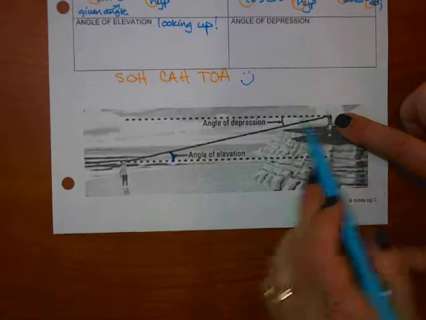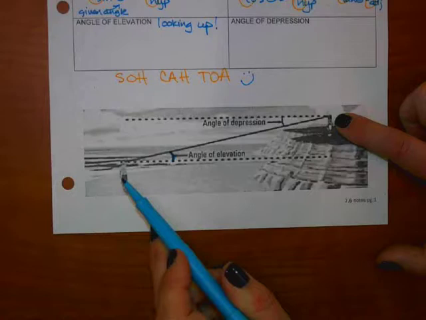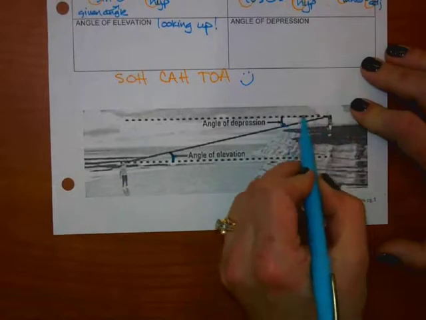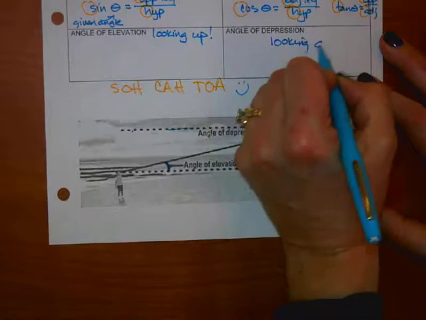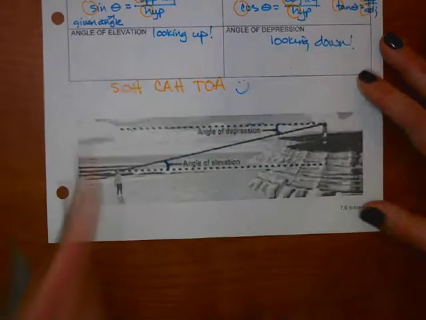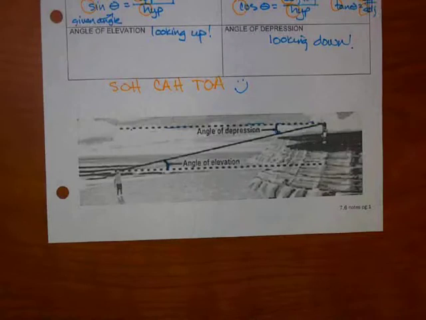Well, let's say she, right here, is looking down at that person. That forms an angle of depression to this horizontal line. When you're looking down at something, your line of sight is forming an angle of depression compared to if you were looking straight ahead. Does that make sense? Yes. Okay. Looking down. Elevation, you can just think of elevate like looking up, right? Depression is like something pushing you down. Make sense? Okay. And you're going to work with that today too. All right, turn it over.